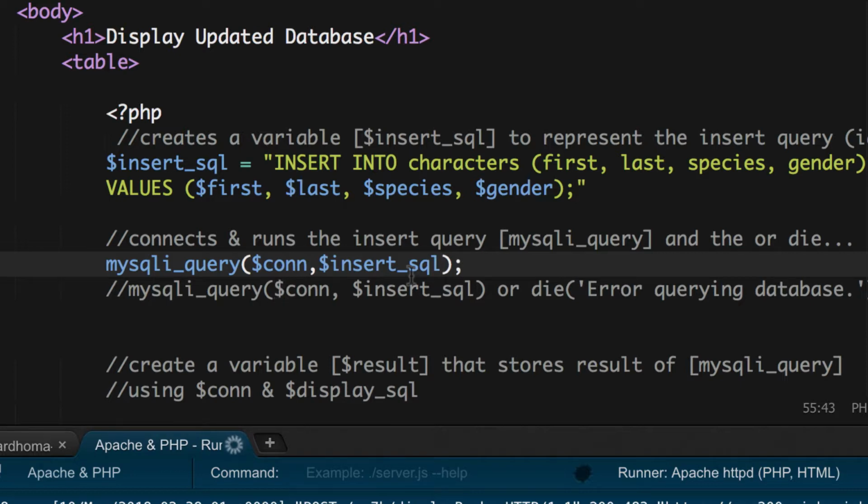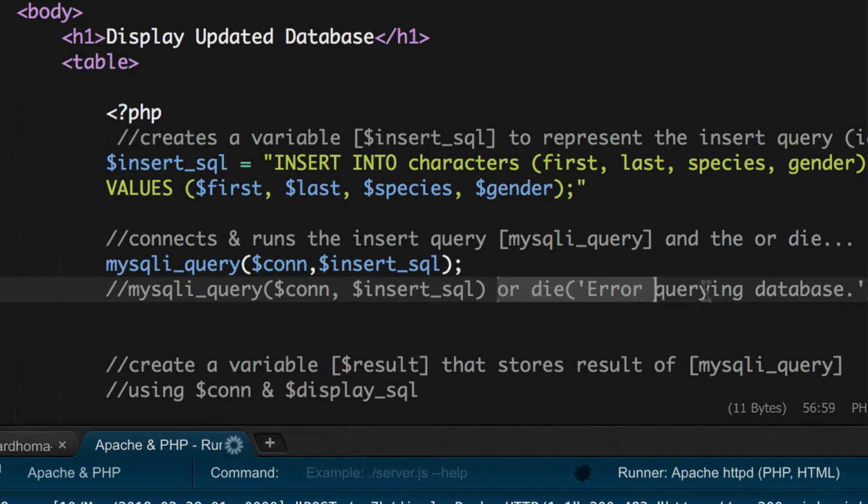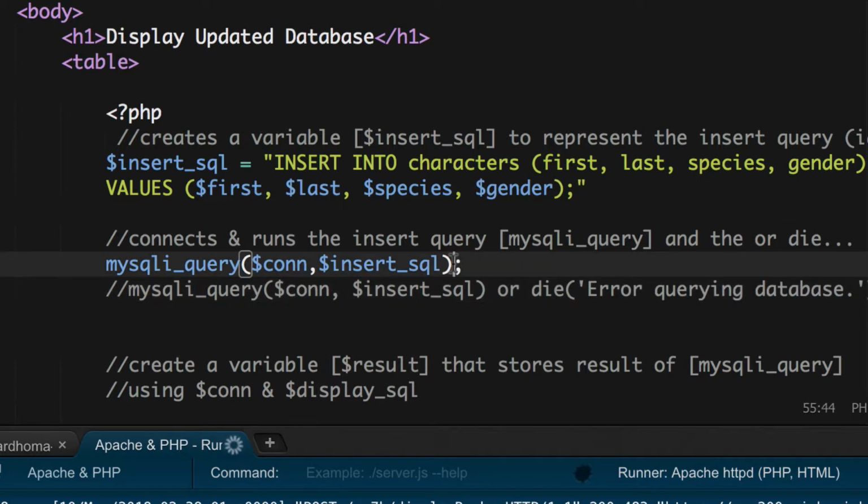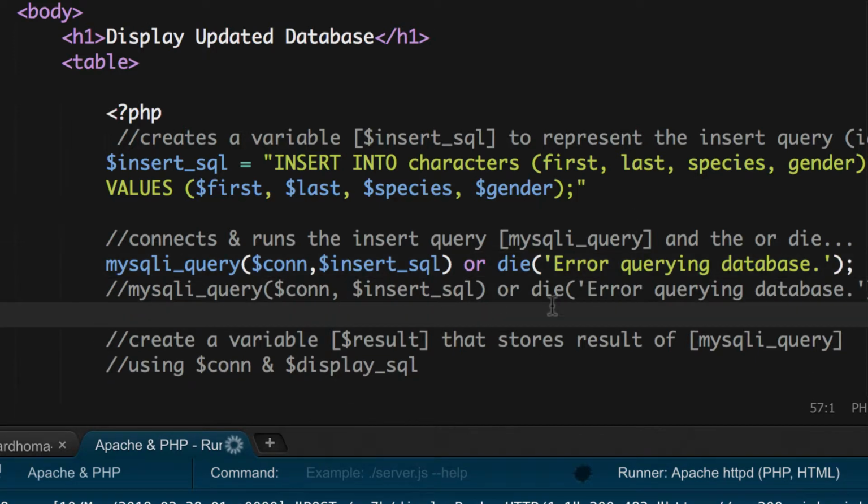So that's how our MySQLi query is going to run, and this is the one that's just basically inserting in there. And I mentioned having an or die, and you could do this. If you want, you could copy this and put it right here. You don't have to have that, but you could throw it in there. So if it dies, you're going to get a message that says error querying database. So we could throw that in there, and that looks okay. So I'm going to save that so far. Then I'll go add some space here. So that's the first part of it.